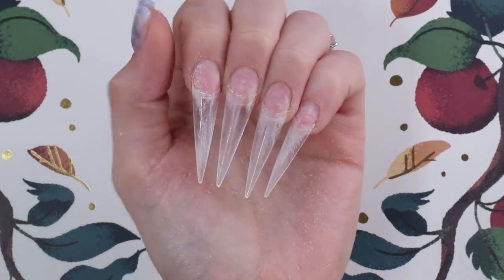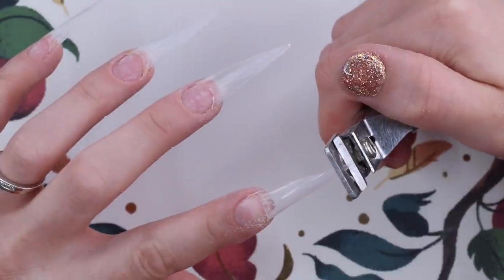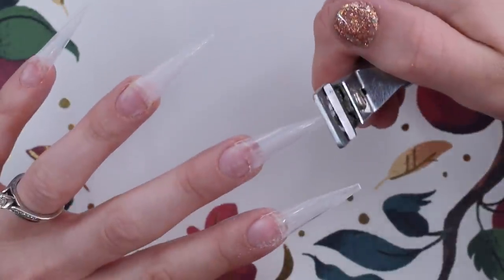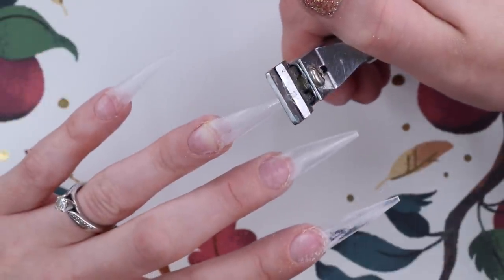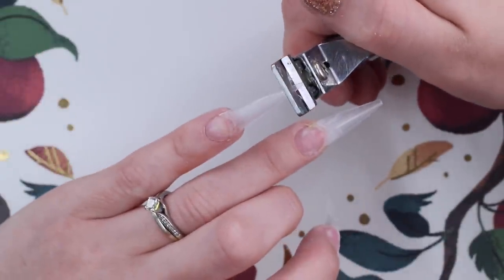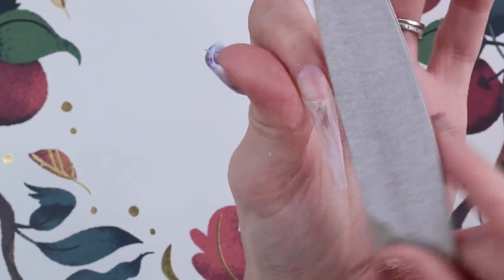Okay, so I've tapered those in a bit. I'm just going to shorten them ever so slightly. And maybe do like long coffin-y nails. I don't know. What do you guys think? Oh, too late. Too late, I already did it. So I'm just going to straighten that out.